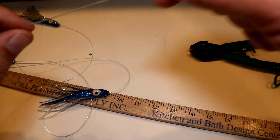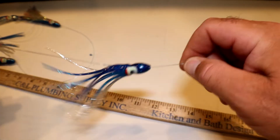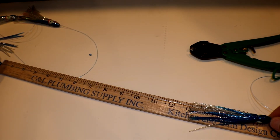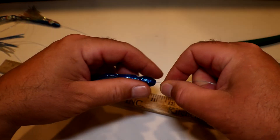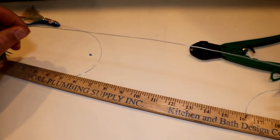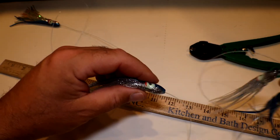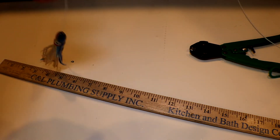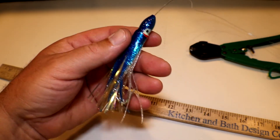Our whole entire lure is basically complete with all five skirts. All 13 inches apart — there's your first one on the ruler, tail section 13 inches, and here we go: first one coming down, number two, another 13 inches, number three, another 13 inches, number four, now we have three feet, and here comes the stinger with the hook and the flashy stuff.